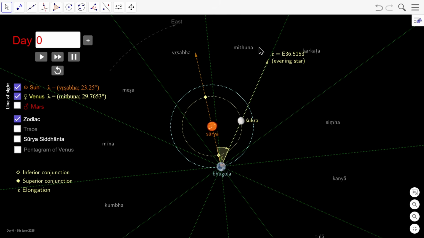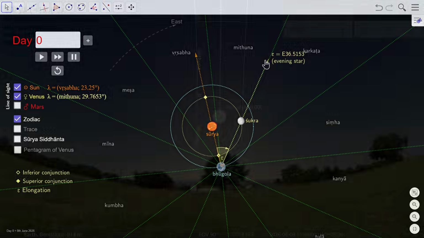But in the evening, they set in the same sequence. Mesha sets first, Vrishabha sets next, Mithuna sets after that, Karkata sets after that. So, first sun will set, sky becomes dark. Venus will become visible. And after that, Venus will also set. So, between sunset and Venus set, there will be some time, maybe half an hour, maybe 1 hour, maybe 2 hours, maybe 3 hours, when Venus will be visible in the western sky. And it will be visible not more than 46 degrees from the horizon. It won't go over your head. Venus will never appear directly above your head. It will always be in the western sky in the evening as an evening star, about 45 degrees or less, closer to the horizon.